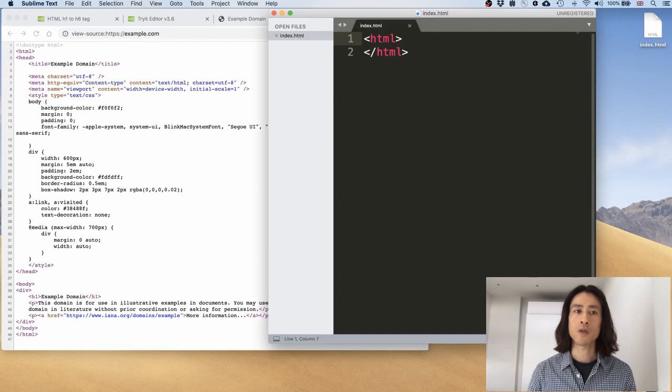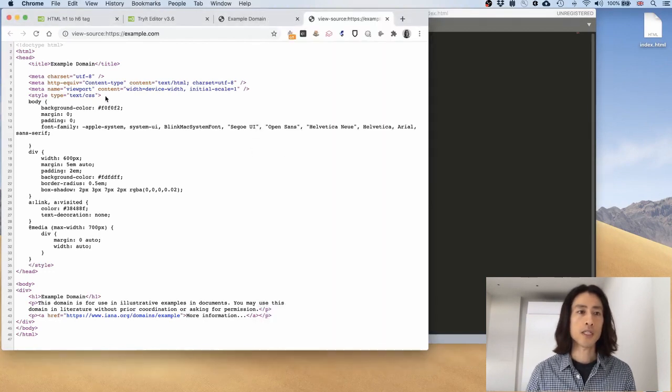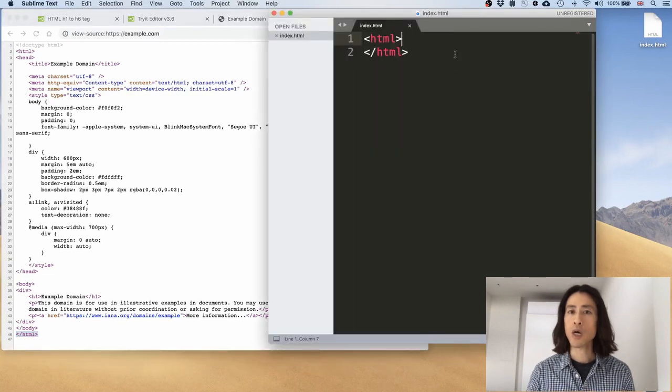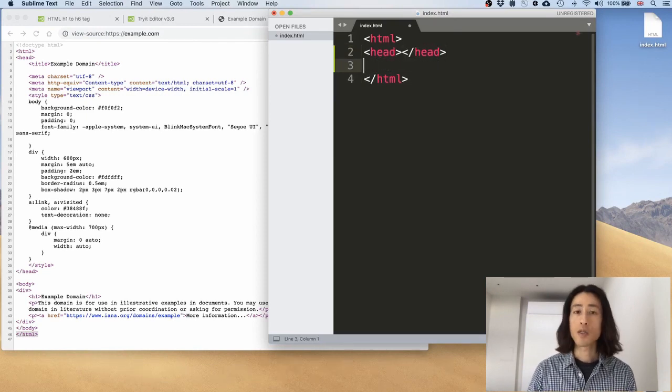Okay, let's carry on. Remember, everything in an HTML file lives within the HTML tags. This is the opening HTML. This is a closing HTML tag. I will hit enter. I will insert a new tag. I will call this one head. And next, I will insert a new tag and call this one body. You might have noticed that the editor is trying to predict what I'm trying to do, and it auto-completes my tags. It's kind of like predictive texting. It's very handy like that.